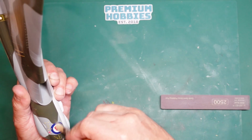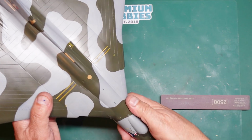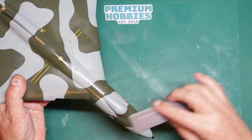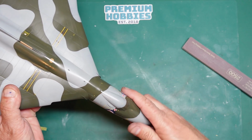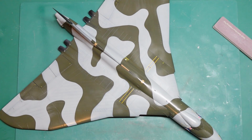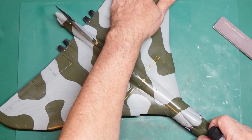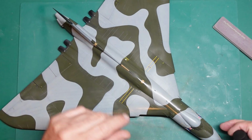I'm just going to get a stiff brush in here and just brush out that dust. So, right, I've done all that now, and it's literally that quick. You've seen me do that live on camera. No messing about, no turning the camera off, no editing. So what I'm going to do now is give this a Flory wash, okay? And then I'm going to seal that in with a matte coat, and then we'll do some proper weathering and stuff.